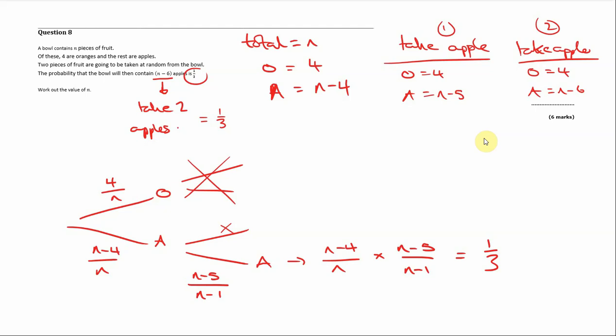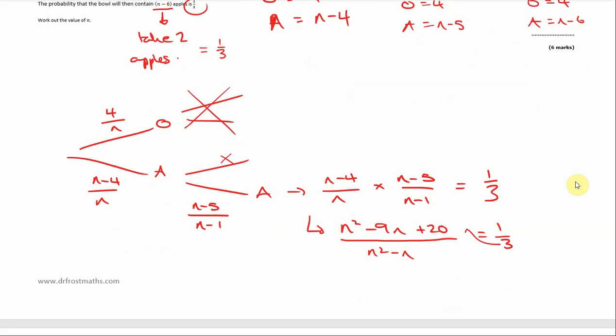So we've got our double bracket expansion here. Always take this slower if you need to. I'm just going to jump straight into it. So n squared minus 9n plus 20. I can do that fast because I know that it's these added together and then these times together. It's the inverse of factorizing, isn't it? And then we've got n squared minus n equals a third.